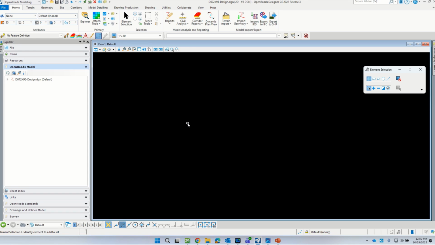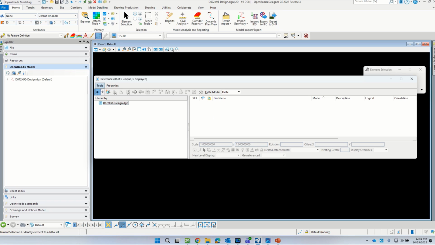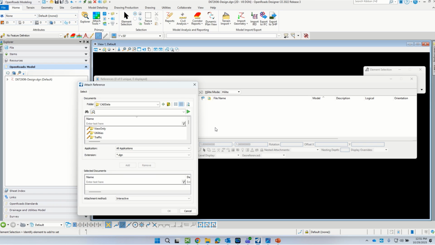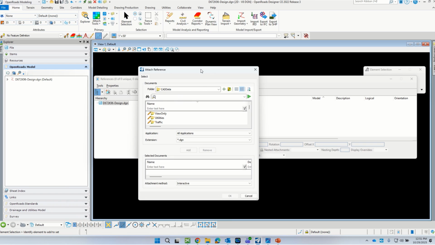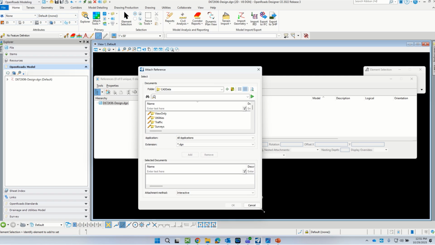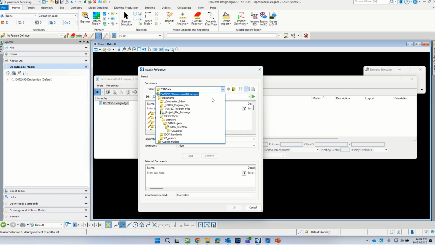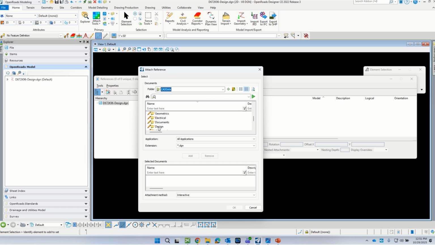So the first step in this file would be to reference in whatever files we think we're going to use. So that would definitely be your alignment and your topo. There could be some others. You may want to bring in your aerial. I'm not going to do that right now, but oftentimes that can be valuable.